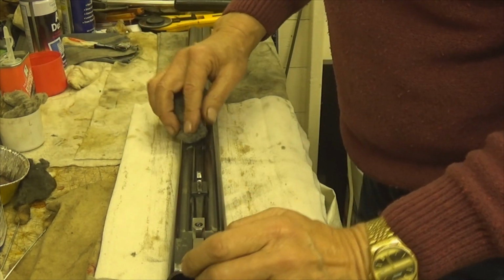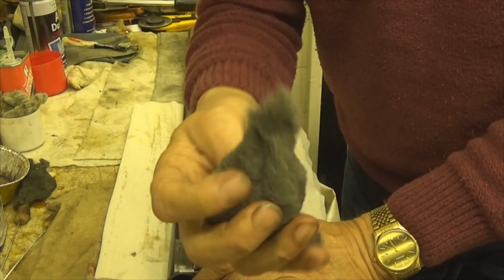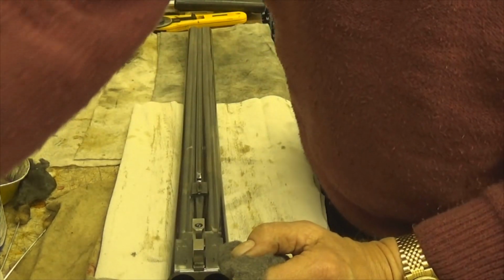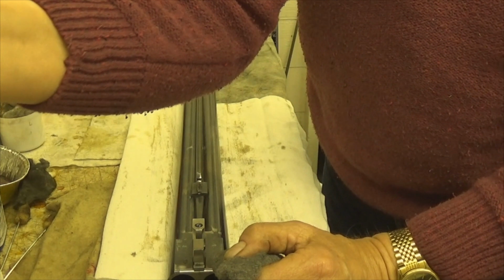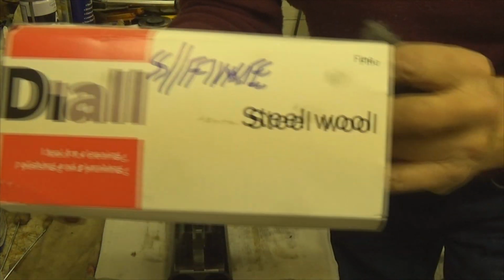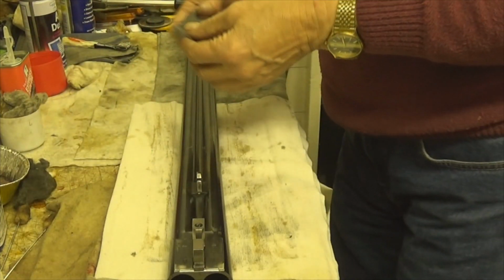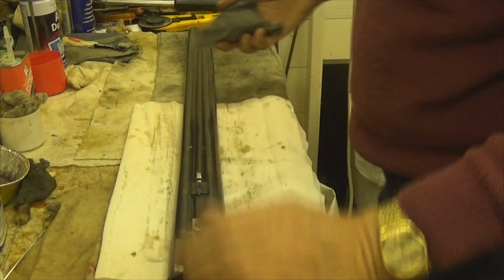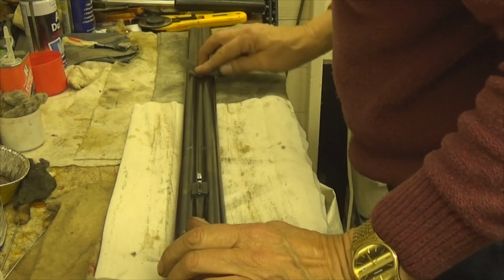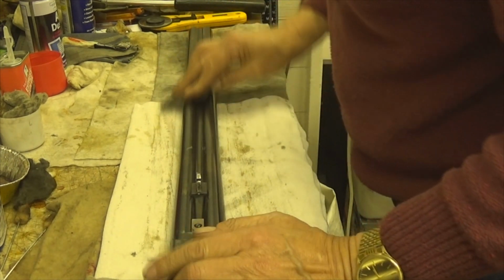First thing I'm going to do is start rubbing down a few of these. I use the finest steel wool you can get. It's super fine. You can get it in B&Q, no problem at all. So without further ado, I'm just going to rub this down with this very fine wool.